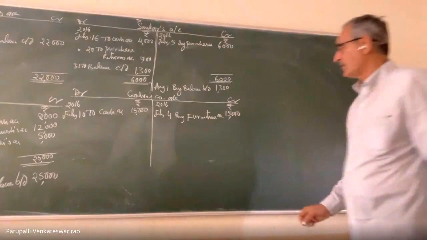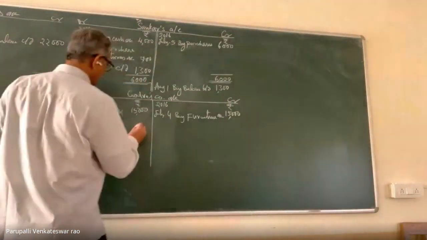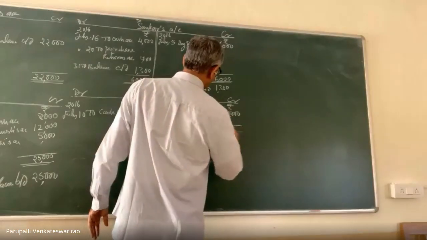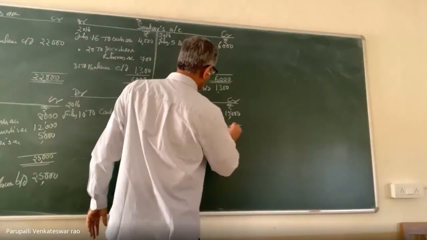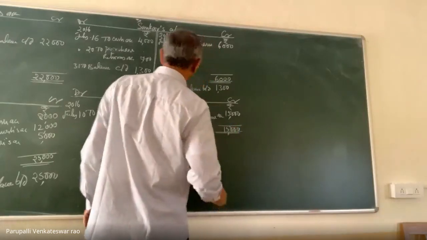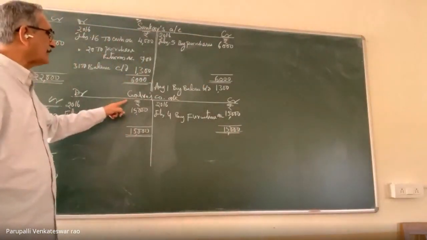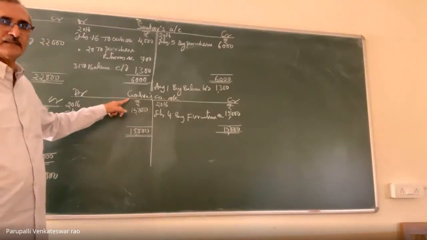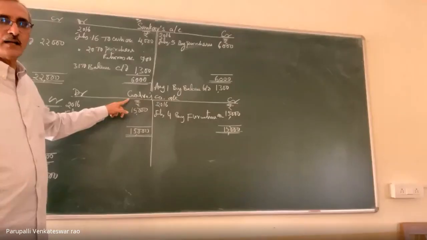Now close it. Which side is more? Debit side or credit side? Both are equal, sir. So that means the account is settled. Both these sides being equal means neither receivable nor payable to Godrej. What type of account is Godrej company? Real account, personal account or nominal account? Personal account, sir. Godrej company account is a personal account.